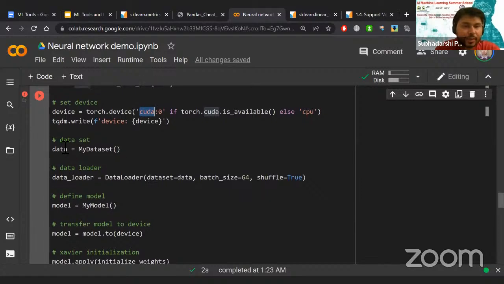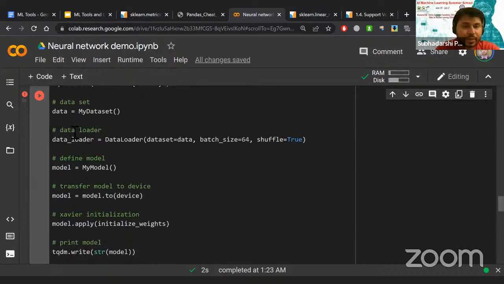We initialize the data set by just doing data equals my data set. Then we initialize the data loader by passing the data set and the batch size in which we want to train the model. Higher batch size is better, but higher batch size also consumes more memory in the GPU. So it's kind of a trade-off between how much GPU memory we have and how much we can increase the batch size.